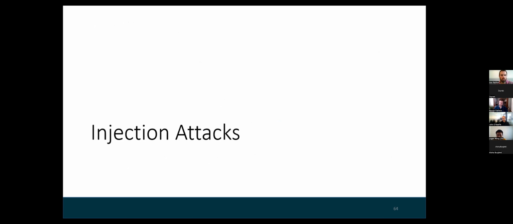All right, the last class of vulnerability that I will talk about is injection attacks. Going back to the OWASP top 10, the number one vulnerability for web applications every year since OWASP released its first top 10 has been injection. Injection attacks are devastating attacks that take many different forms, can be hard to detect, but when they're exploited, can be very bad.